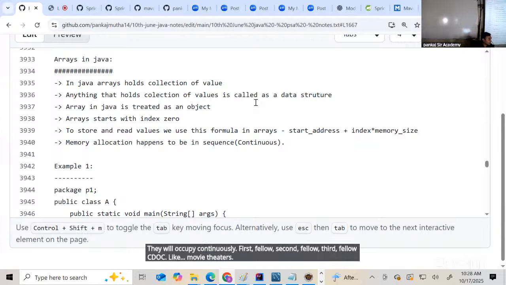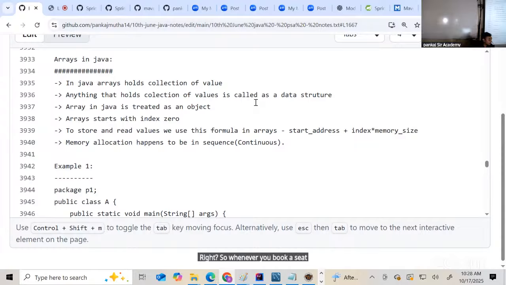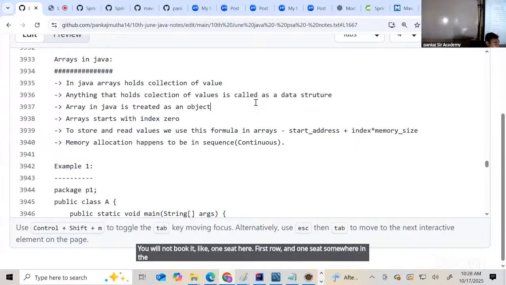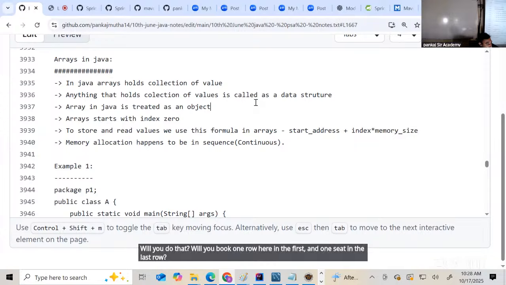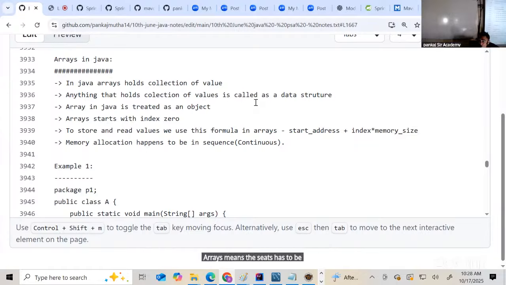Whenever you book seats in a movie theater, you book the seats together with your friends. You will not book one seat in the first row and one seat somewhere in the last row. Arrays mean the seats have to be continuous. The memory allocation is continuous.